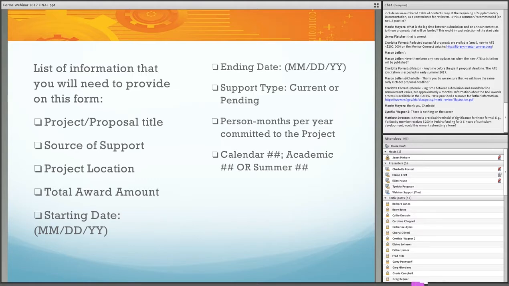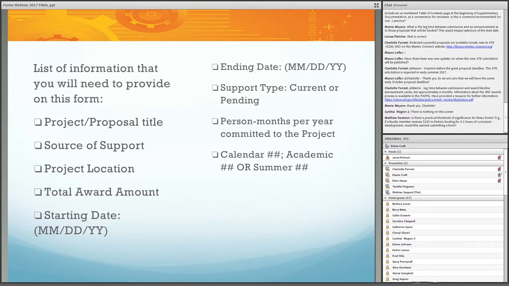The total award amount will be the total budget being requested or the grant amount already awarded. For your proposal that you're working on now, that's one line that you may need to go back and check at the end, because typically you're adjusting your budget up until the last minute. The start date is the actual start date for already funded grants, or the anticipated or requested start date for your new project should it be funded. The end date should be the assigned or anticipated end date of the project.